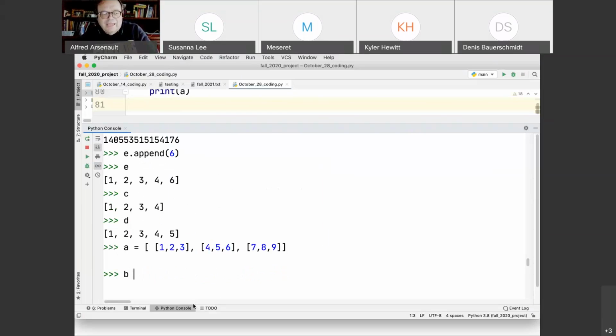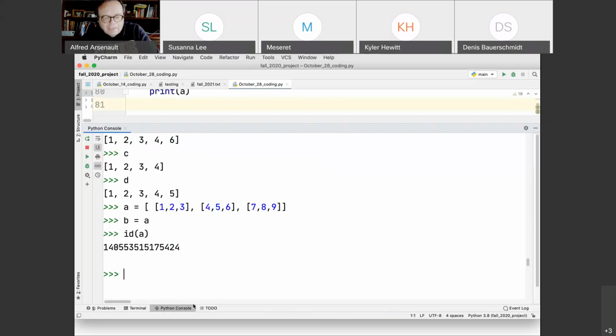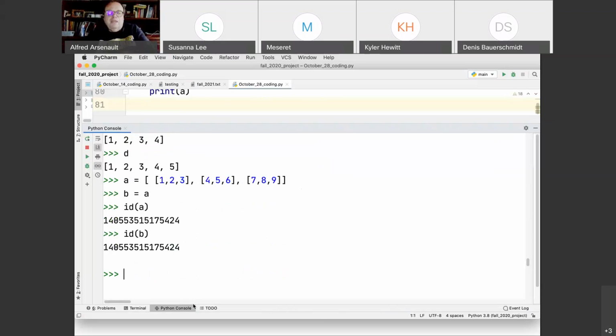B equals A. ID A, ID B. They're the same location in memory. If I change B, I'm going to change A. I don't want to do that.